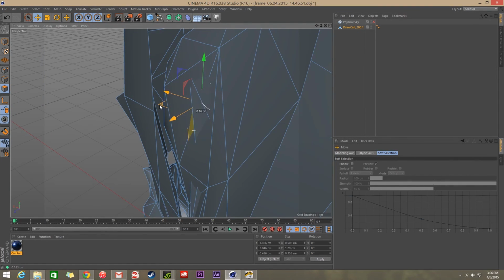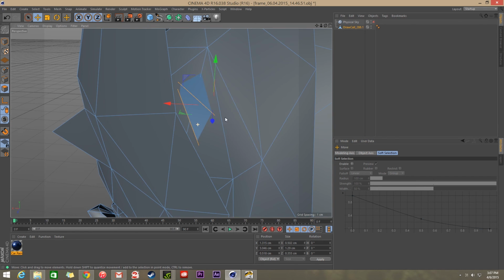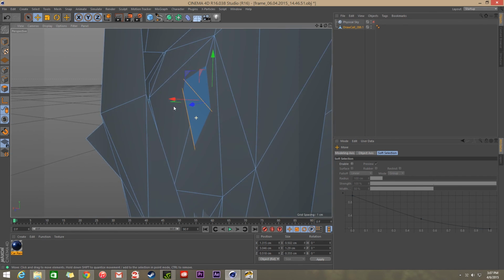So what I'm going to do is pull this guy in right here, just push him in, and I'm going to grab this one here, hold down the shift key and grab that one there. I'm going to grab this little tab here and pull that in, now click, click, pull that in, click, click, and this is very messed up geometry. And right here is a perfect example of, see how this is blue?